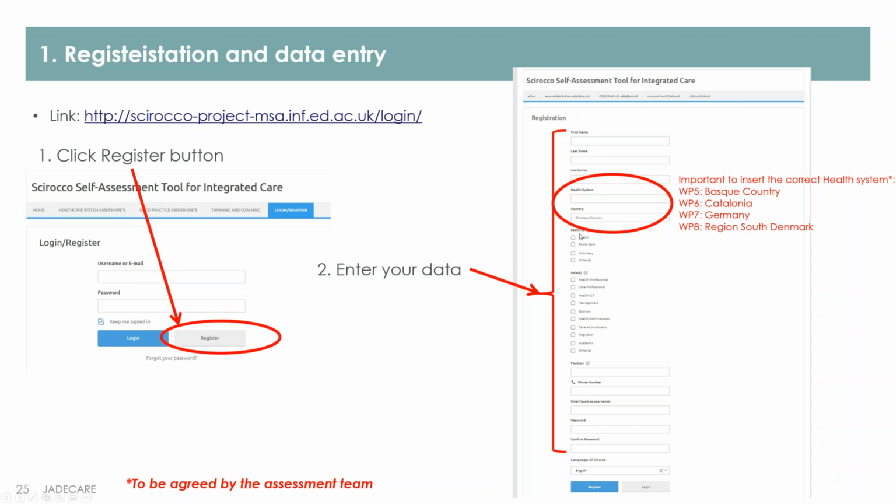You can include information about the sector in which you work and your role, even your position, if you want. Not all of them are mandatory. You will see when you complete the questionnaire. Also the phone number if you want, and this is mandatory, the email and the password. And it is important to select the language English so that all of us have the results in the same language.